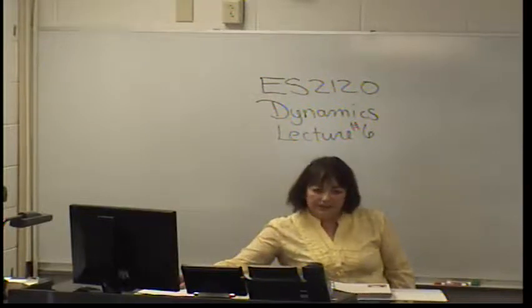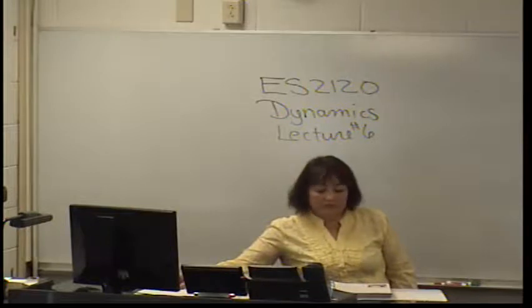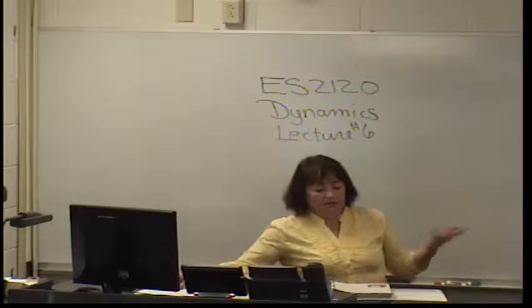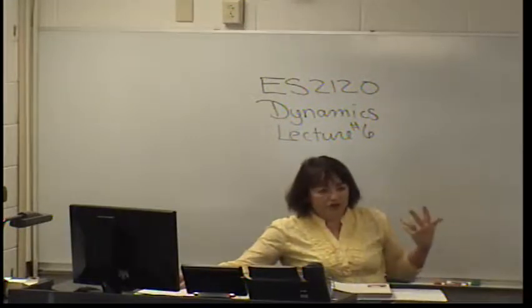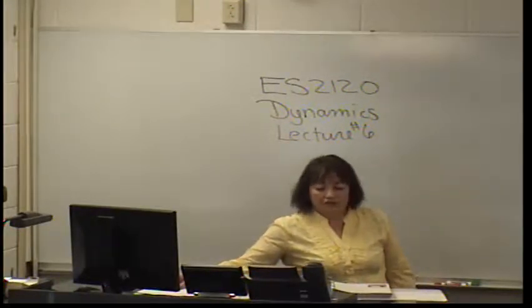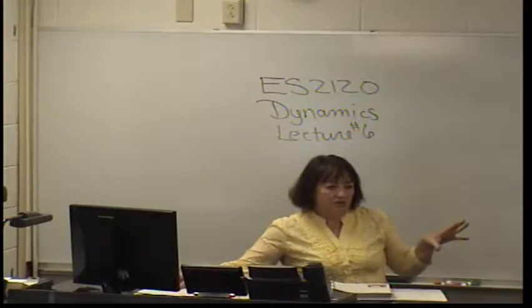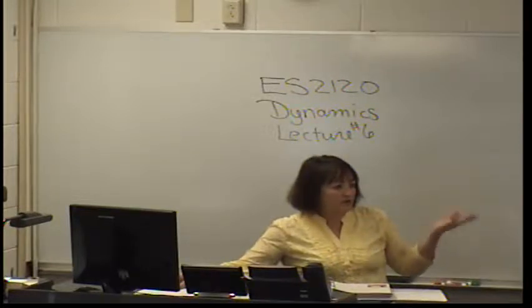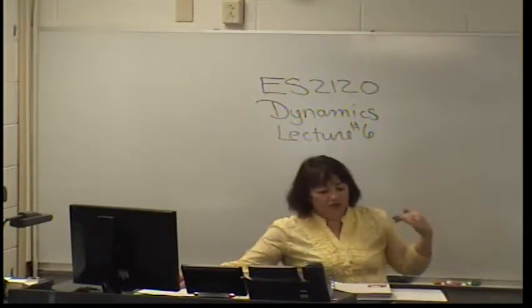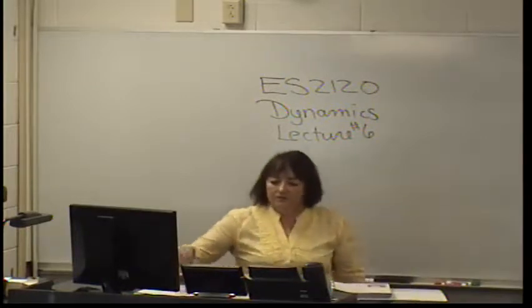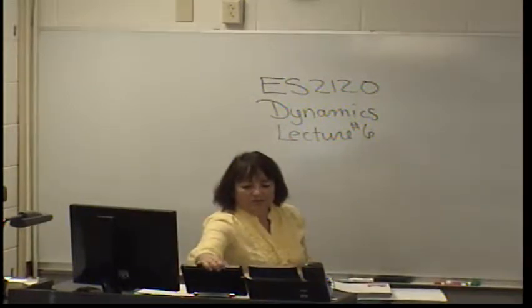We are going to finish section 12.1 today. 12.1 talks about Newton's second law of motion and relates acceleration to rate of change of velocity with respect to time, or relates acceleration to a change in momentum. Last time we talked about using Cartesian coordinates. Now we're going to do the same thing using tangential normal components and radial transverse components. And then we'll work some problems.